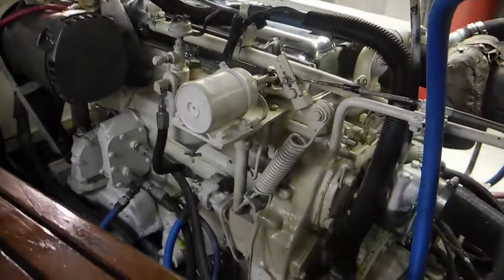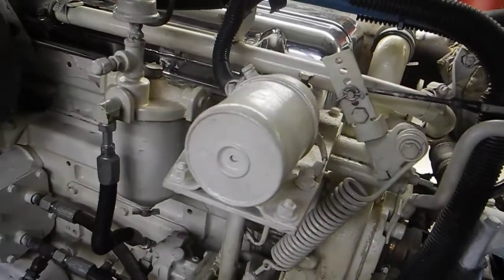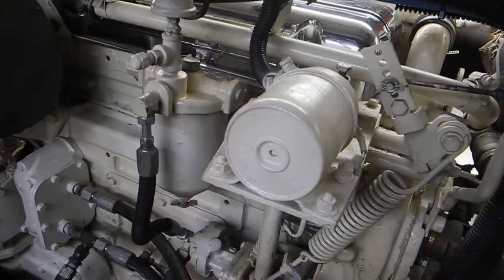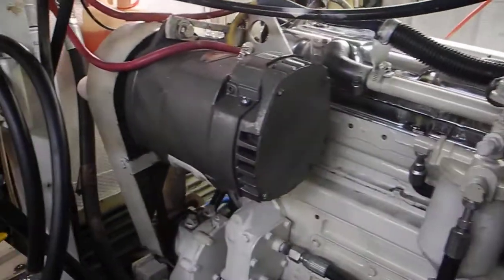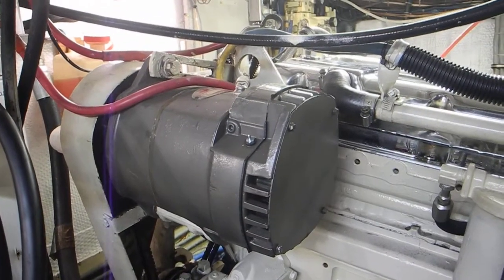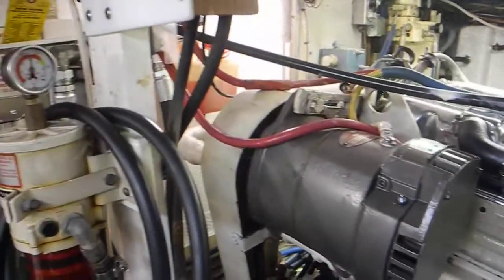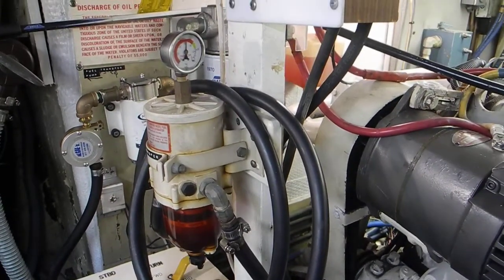Coming past the ladder and looking at the engine itself, this is the kill solenoid that you can use by pushing a button on the dashboard, or by hand you can manually kill the engine if the button does not work. And looking at this giant high-amperage alternator — this is huge and wonderful to replenish the batteries in the inverter battery package. Wrapping up, you can see another Racor filter there that's for the fuel polishing unit.